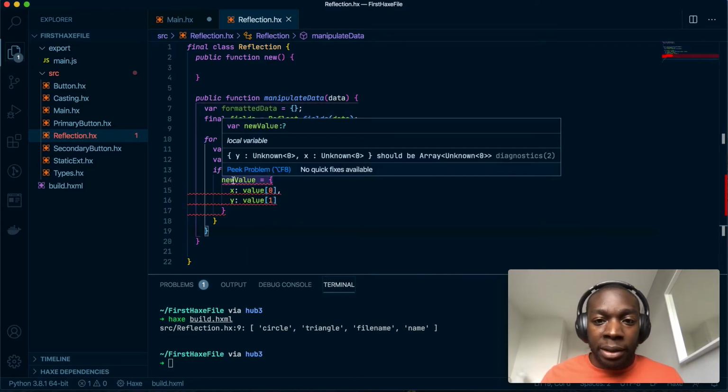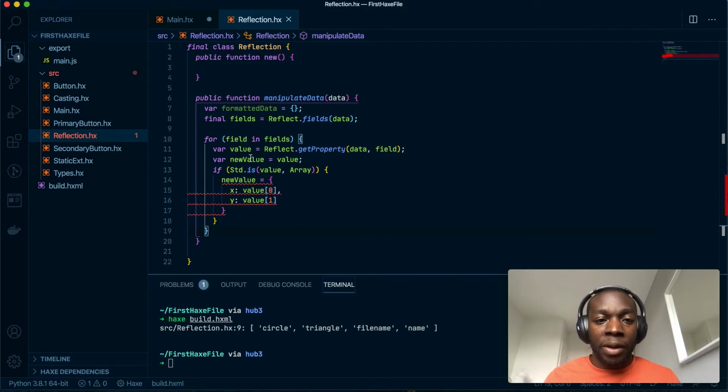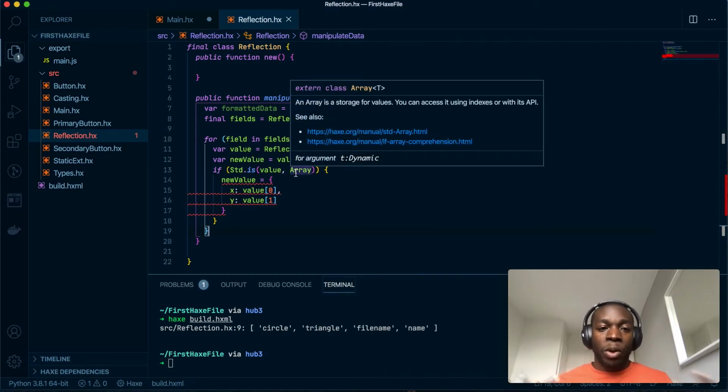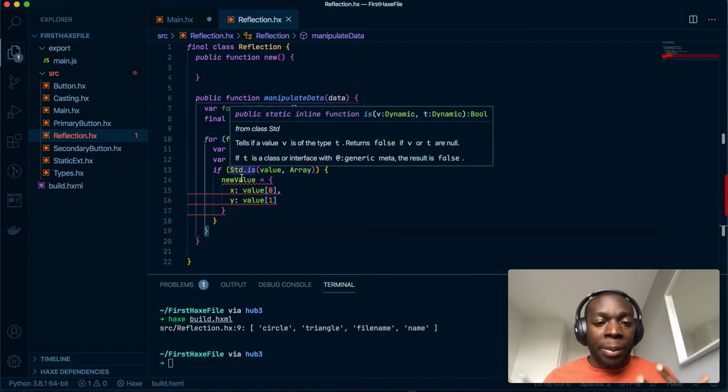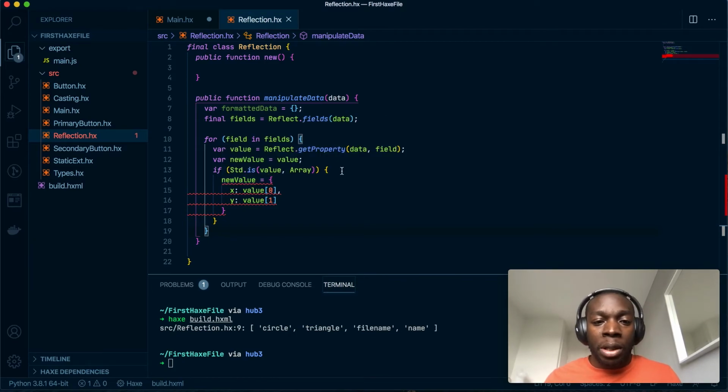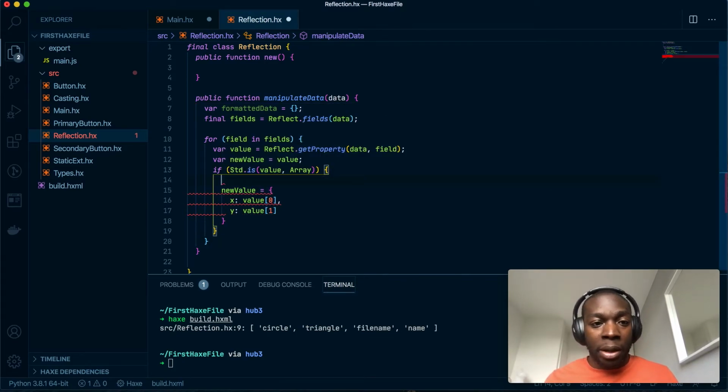Okay, something it doesn't like. What doesn't it like? So this is reading as an unknown array. So what we're going to do, because it doesn't know type, so it's freaking out. It's like, what type is this value? What type is this new value? I don't know what you're doing. So we're going to cast it. So let's make final casted value. Casted value.